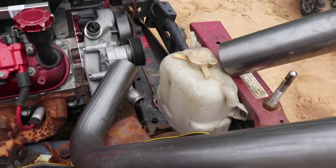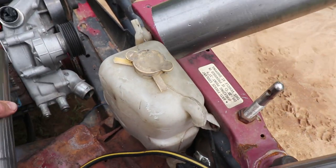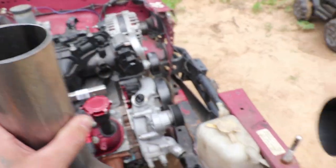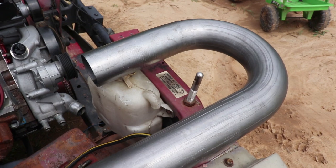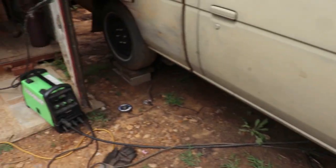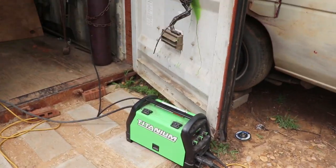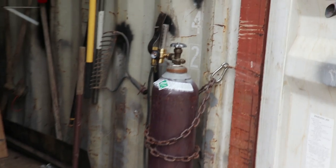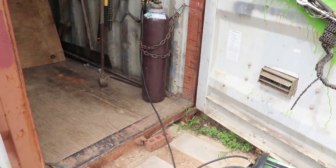All right, to weld this tubing, which is 2.5 inch, I wanna run 2.5 all the way out the back. 2.5 inch pipe. Muffler pipe. Welding that with flux core is kind of a pain in the butt. I prefer to weld it with the bottle. So we had to go get a bottle refill.